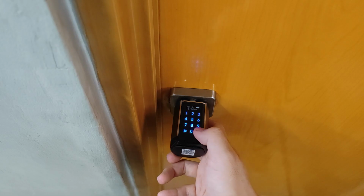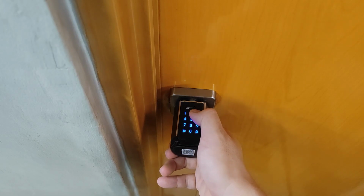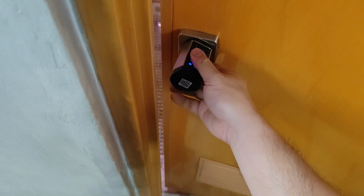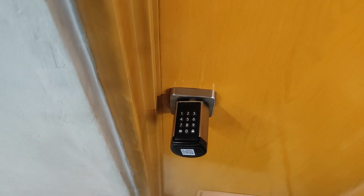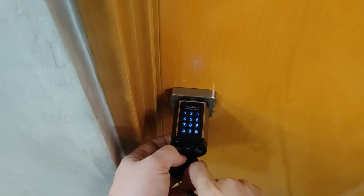Then the next thing is, of course, to use your manual key. I was able to use it, just twist and turn. Now, you can also use it using the app. All you need to do is press the padlock at the bottom of the app. As long as it's connected, you can unlock it as easily as that.